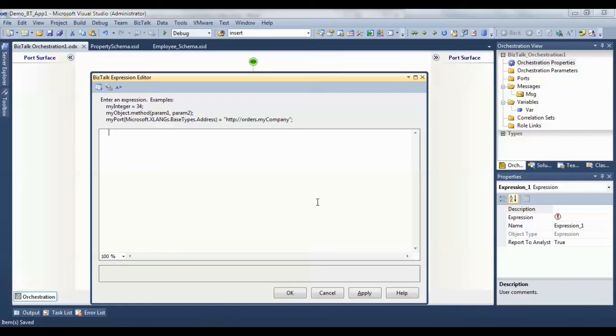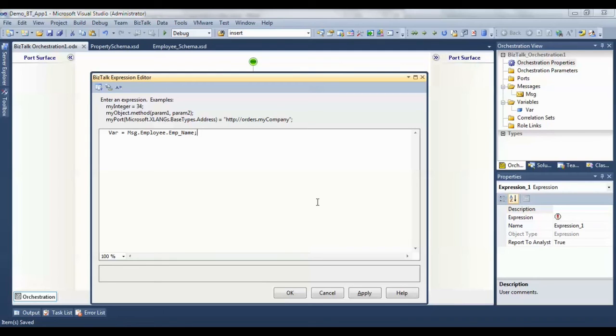Now let us first try to access the distinguished field. We'll give the message name. To access the distinguished field, we have to use the dot operator. Once we hit dot, we get the record name under which our distinguished field is present. Once again we can give a dot and we can see that we had added employee name and manager ID as distinguished field. So this way we can access our distinguished field.